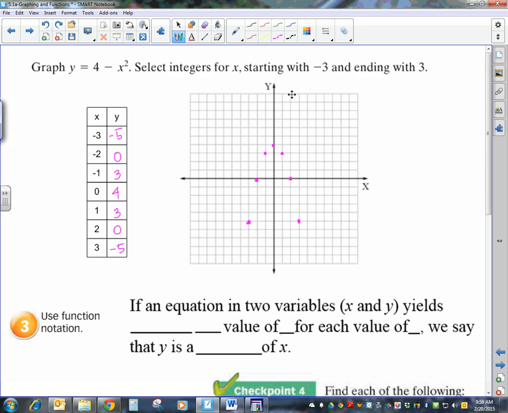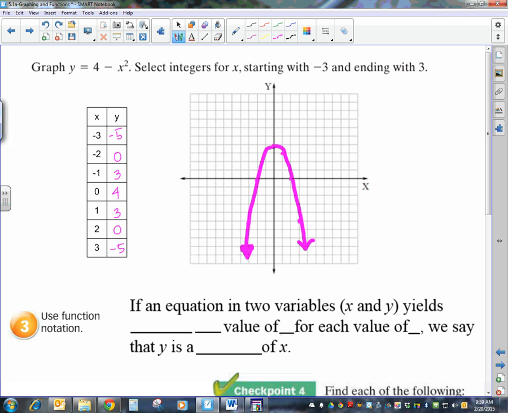And then you want to do your best to connect those. I'm going to connect them with this. We'll see how that goes. It's obviously not a line, so you want to do your best to connect them in a curve. I'll just fix it like this. Okay. And it won't fix, but that's supposed to have an arrow. Please make sure you put an arrow on each of yours because these do go on forever and ever.